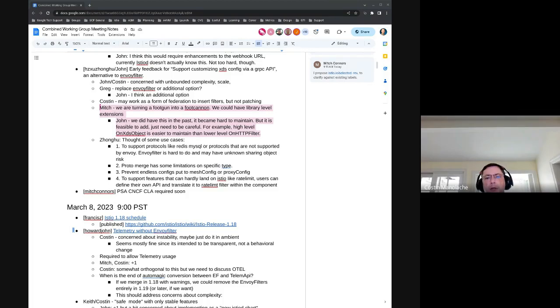Two points I want to make. First of all, answering Lynn's question about the interest from other vendors: I suspect federation interest, at least Google will definitely have some interest in that. Also interest in reducing the use of Envoy filters if we move to a saner proposal. I saw that Kit also had a +1 on federation, so I don't think there will be objections to or lack of interest in replacing Envoy filters with something that is more sanitized and is based on federation.